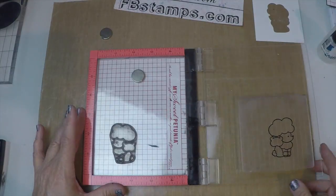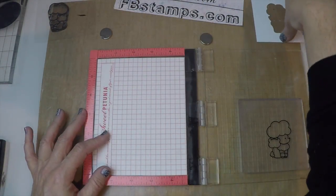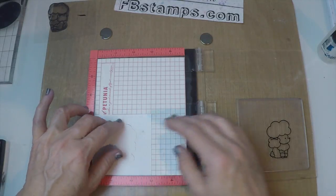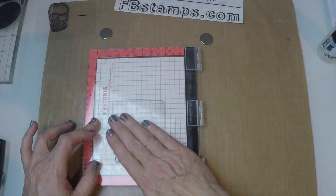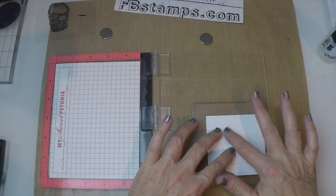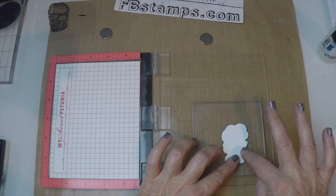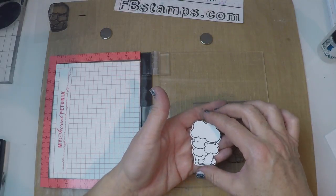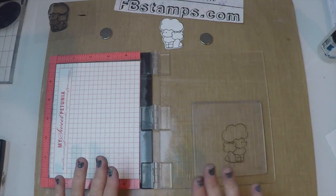Once I have it all inked up and I've got a nice impression, I can remove my acetate sheet, place my foam back in, and place my template in here so I know exactly where to place my little die cut. Place the die cut in there and put our mirror image stamp right on our die cut and press gently. It's going to stick to the paper — smooth it out, put a little pressure, and run your finger around so that you get all the ink on your little die cut. Remove the template, push it down a little more if you like, then gently lift this up. Look at that — a perfect die cut using the reverse image of our stamp, so we can make a really cute card!